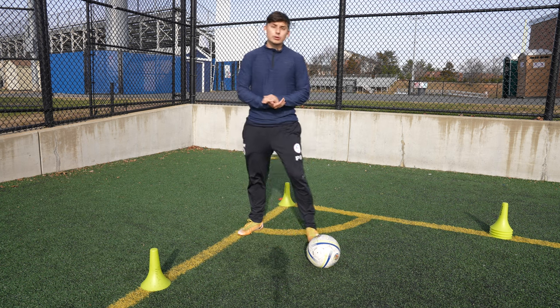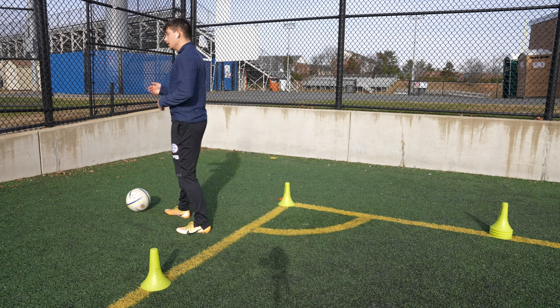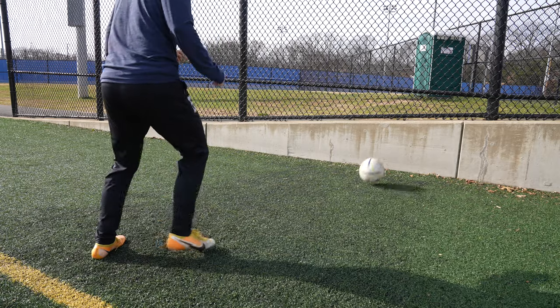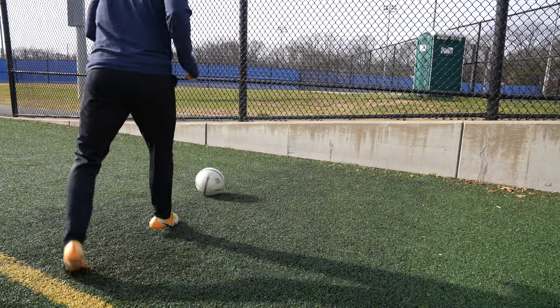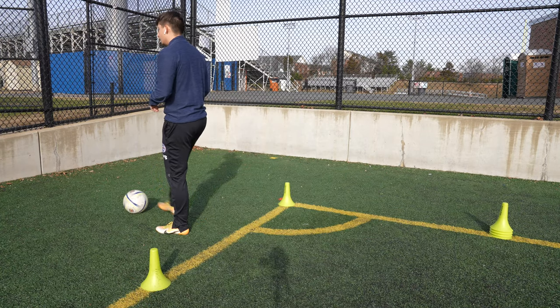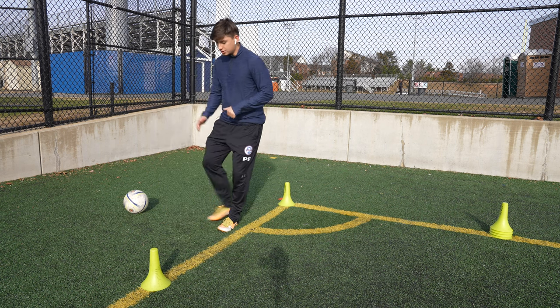So the first thing that we're going to be doing is just a simple wall pass. You're just going to be a couple feet away. And if you want, you can alternate feet, left, right, left, right. But what I recommend is starting off with one foot, making sure that your foot is locked out and fully turned, just like this.